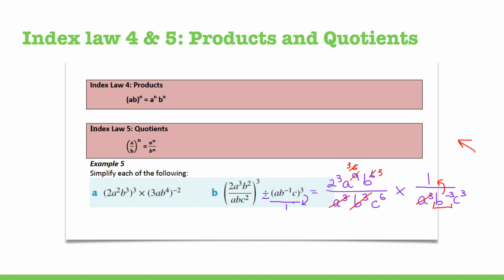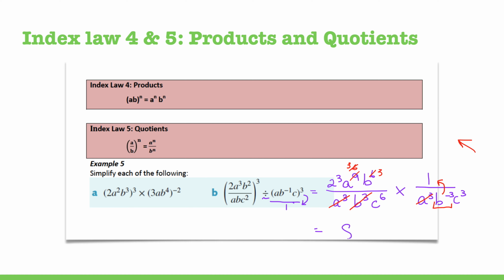I cannot simplify with the b because I'm taking that to the top. So do not ever touch a term that has a negative power. I've got 3 c's at the bottom, but nothing at the top, so I can't touch that yet. Okay, and now I'm going to write out what I have left over.